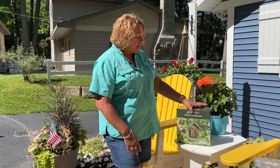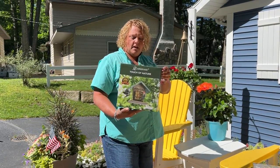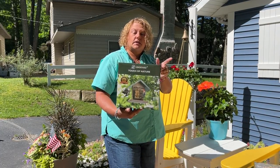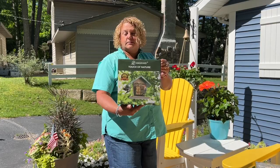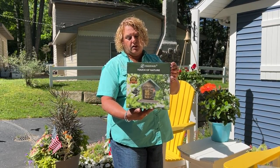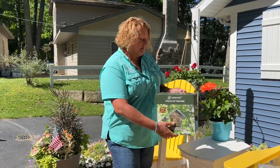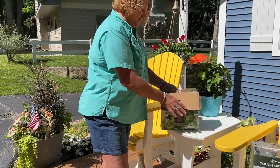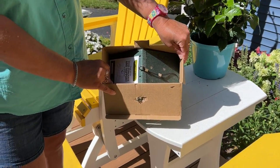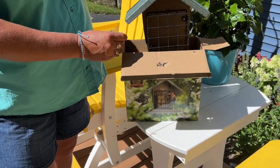The first product we're going to unpackage here is this Touch of Nature bird suet feeder. This is a nice double suet feeder, so there's going to be a holder on two sides. It's made out of recycled plastic, and it's really easy to clean and refill. So let's go ahead and unbox this and take a look at how it's boxed up. Packaging is quite simple, it appears. Looks like it's just to pull it out of the box and it's probably going to be ready to go.